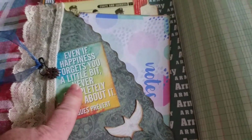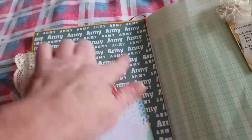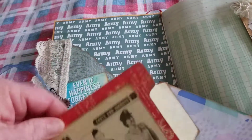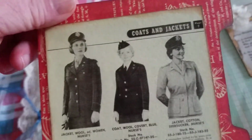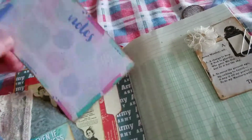We have a pocket here with Tsunami Rose, more army paper. I've made a file folder with an ad. All of the vintage army pictures in here came from Pinterest. And inside we have notes, a note paper with some vintage file folder which you can journal on.